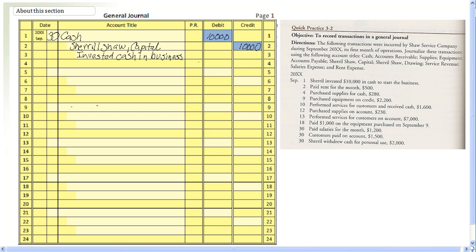So what I'd like you to do is you can shut down this video. We're going to conclude the video, and you could finish up the rest of these transactions into the journal. And then I have posted the solutions into the module that contains the video, so you can compare your answers to the official answers for this problem. If you run out of room on the general journal, you can just continue it on a blank sheet of paper. Thank you.